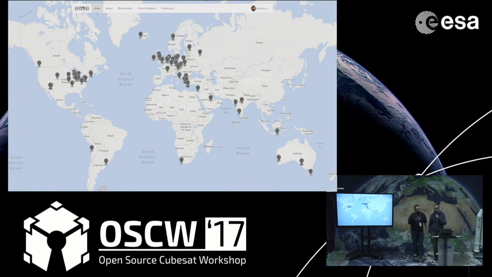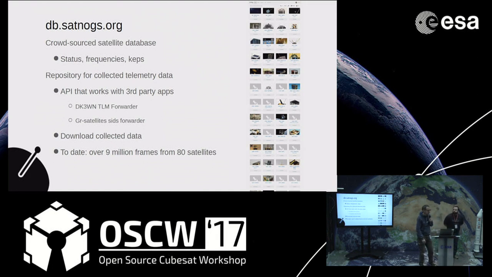Yeah, and moving from the local part of things of SatNOGS to the more cloud side of things. This consists of two main sub-projects, DB and Network. So DB is probably the sub-project that expands beyond the reach of SatNOGS. When we started the project, we figured out that there's not a central place for satellite information, metadata, and especially information about frequencies. There were some parts of this information in blogs and websites of many space enthusiasts, but there was not one place to gather everything. So we decided to build this website, db.satnogs.org, which is actually crowdsourced, collecting information. So it's something that you can also contribute to if you have information for satellites.